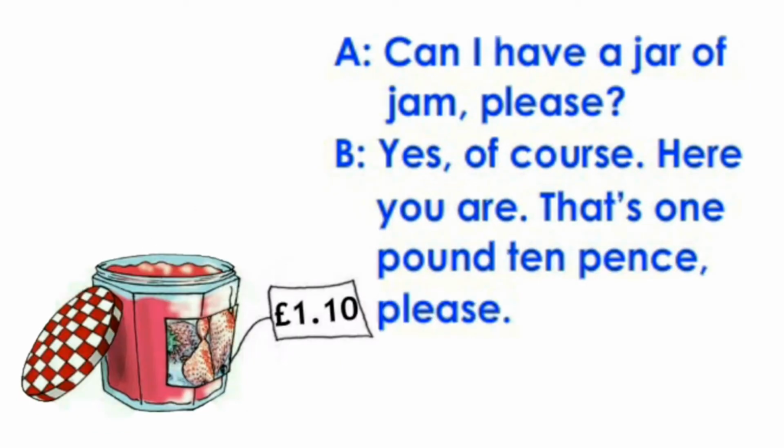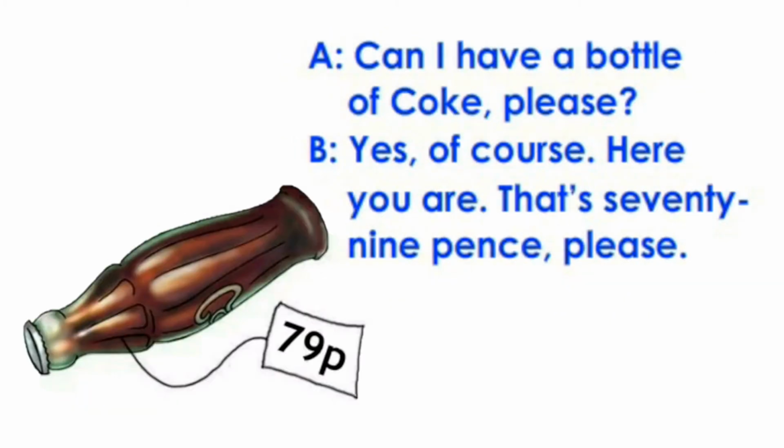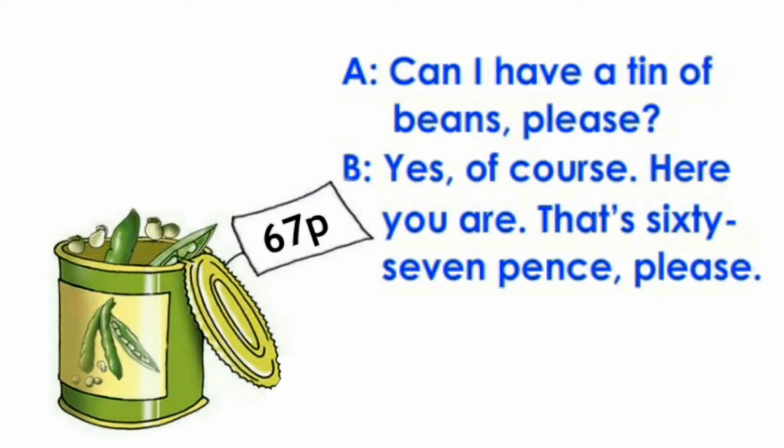Can I have a jar of jam, please? Yes, of course. Here you are. That's £1.10, please. Can I have a carton of milk, please? Yes, of course. Here you are. That's 95p, please. Can I have a bottle of Coke, please? Yes, of course. Here you are. That's 79p, please. Can I have a tin of beans, please? Yes, of course. Here you are. That's 67p, please.